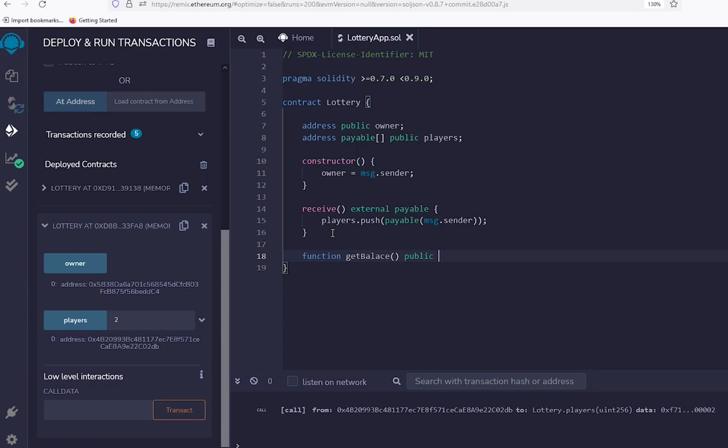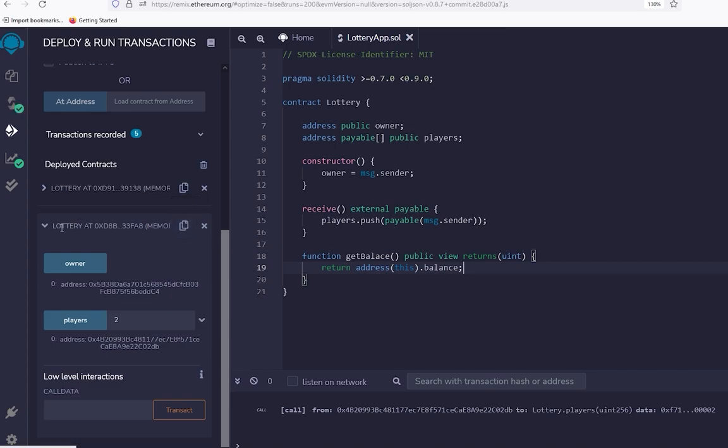That will be public view returns uint, and then return address(this).balance. Just like this, we can get the balance of our contract, and that will be our lottery balance.